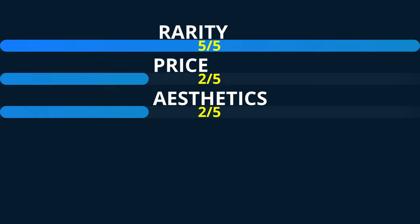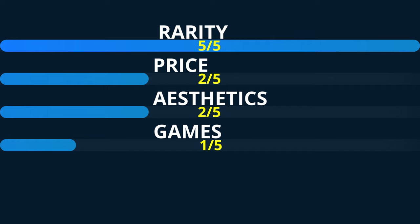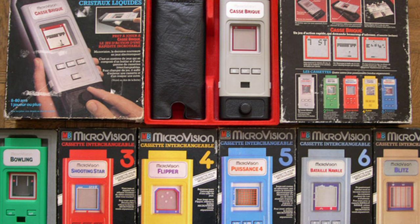Aesthetics, 2 out of 5. While I love how unique this system's form factor is, I do have to admit that it's not that much of a looker. Games, 1 out of 5. When one of the most revered games on a system is Connect 4, you've got an issue. But nobody buys a Microvision for the game library anyways.